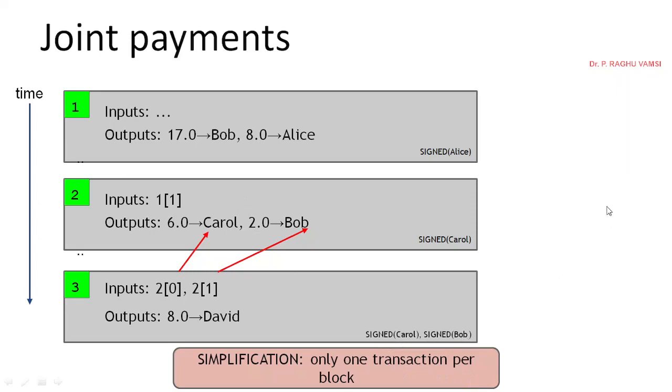It is just like whenever a joint account is there, if you want to draw money, if there are 4 joint members in an account, at least 2 or 3 members' signatures are required to make the transaction. So sometimes some banks will say that all joint account holders should sign on this, otherwise it is not possible to conduct the transaction. It's just like this. Whoever is the owner of the Bitcoin has to sign to have the joint payments.